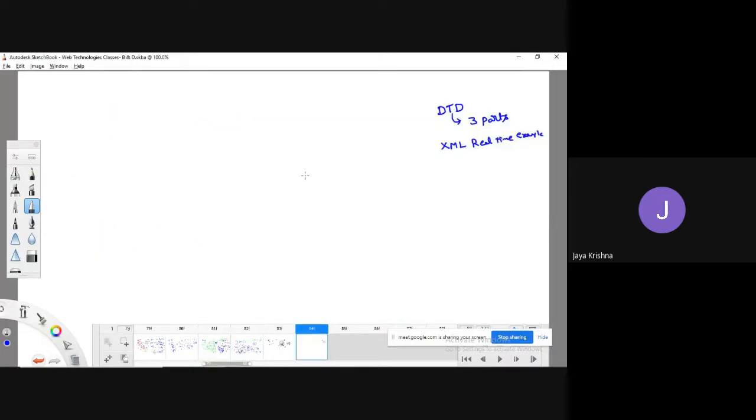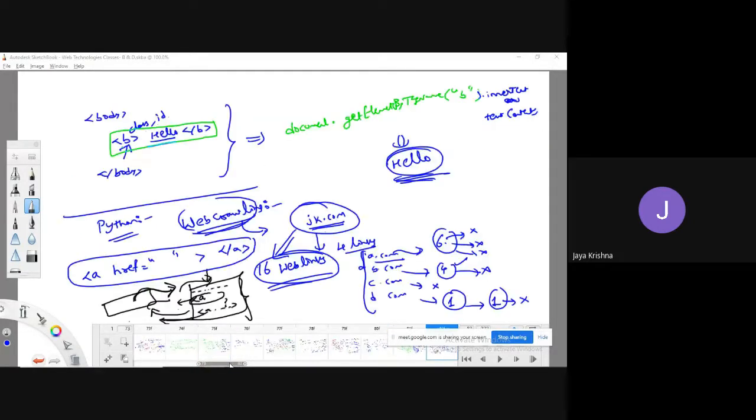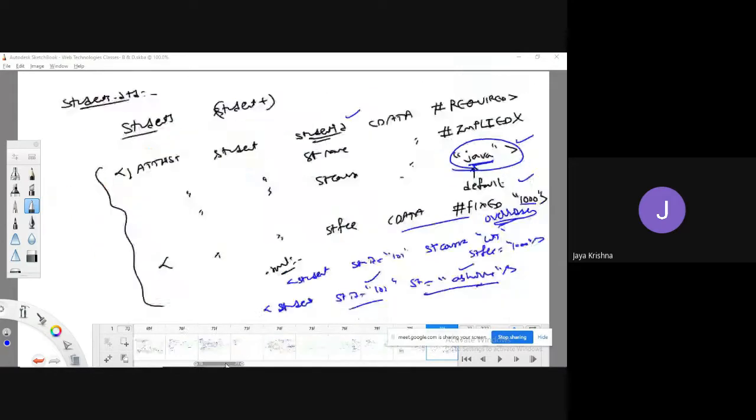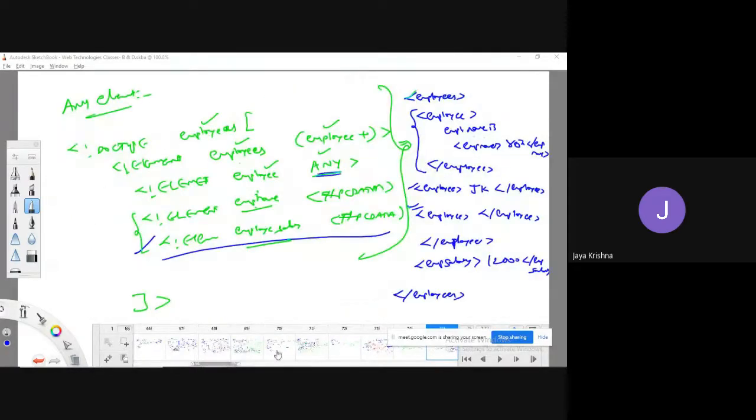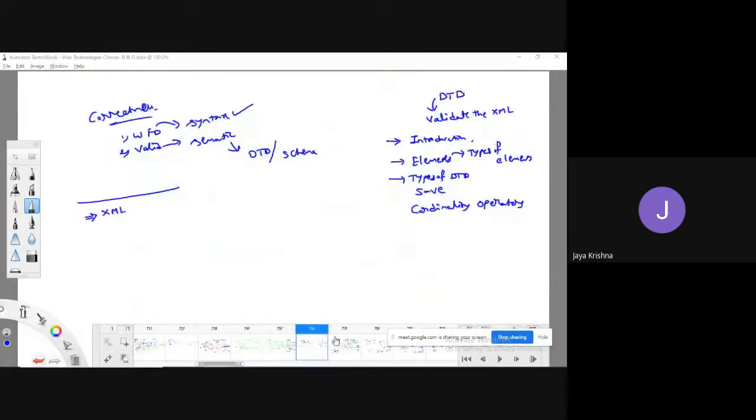While explaining the concept of DTD, I took one important point called XML correctness. What do you mean by XML correctness? It should be a well-formed document and also a valid document.